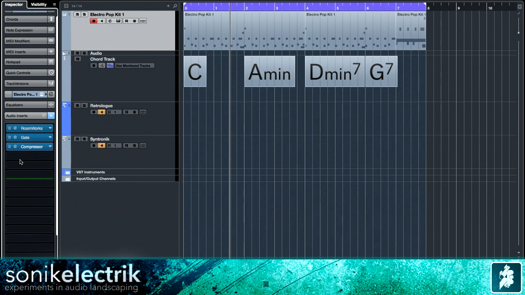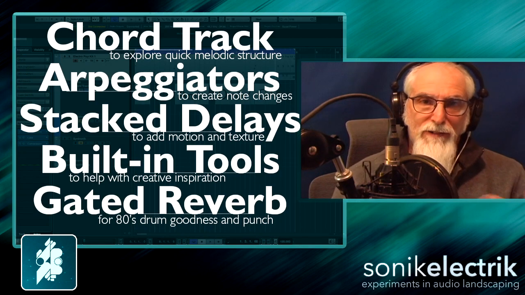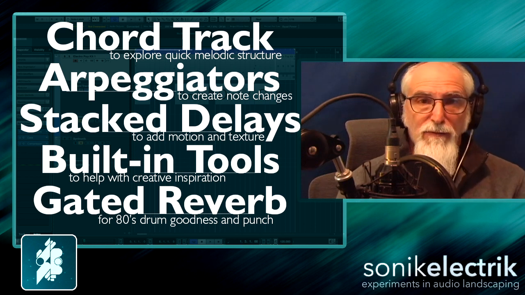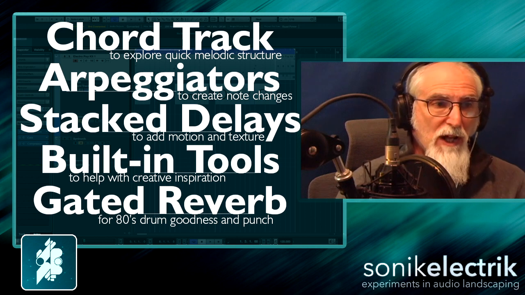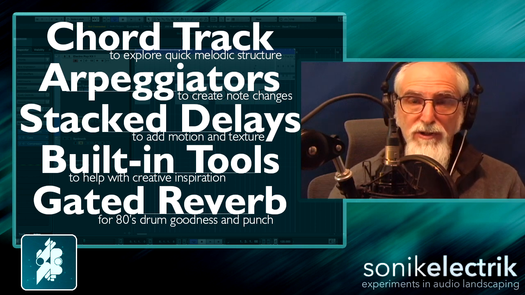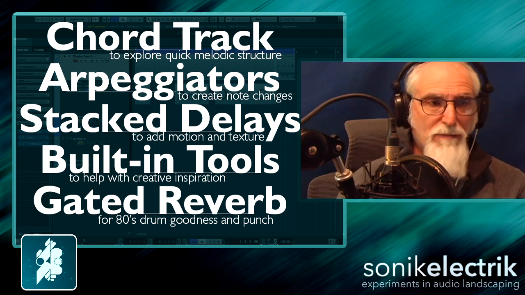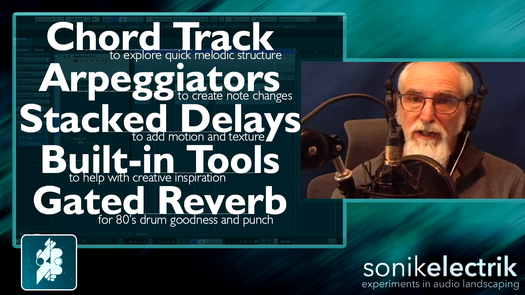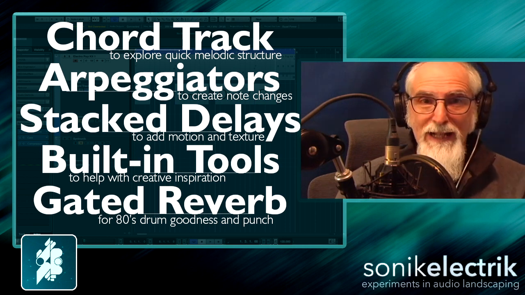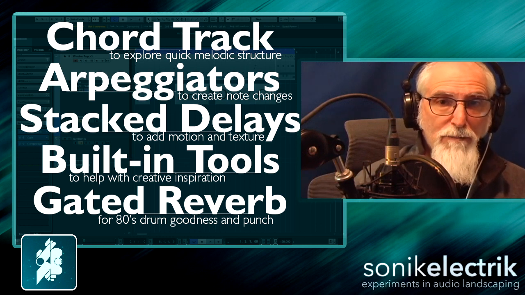So there, let's review. We created this really cool sounding synth loop just by using the chord track and entering 4 notes in a chord progression. That filtered into the arpeggiator on the Retrolog synth track, and also into the built-in arpeggiator in the Syntronic bass preset. The Retrolog then feeds into a series of delays staggered with syncopated delay times to offset each other and create a big amount of motion.